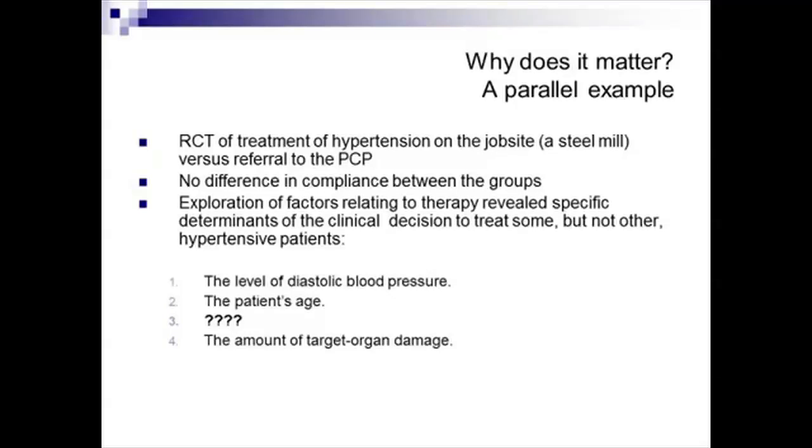So I'm monitoring here our responses, but I want to hear your thoughts on what you think number three is. If you're a renal specialist, I don't want you to answer, but for the rest of the audience, what do you think was the third most common determinant for why a patient would be started on the job site versus being started in the clinical office? Please respond by typing into the chat box on the right side.